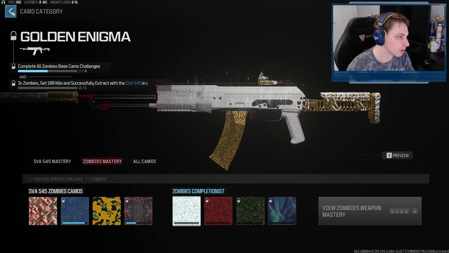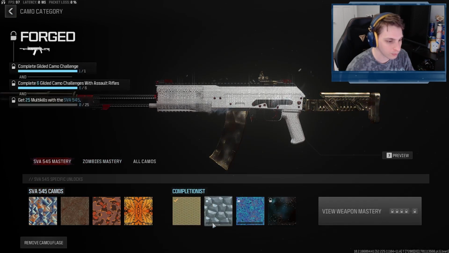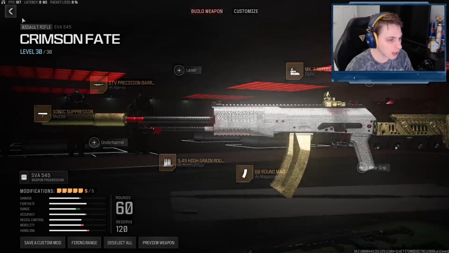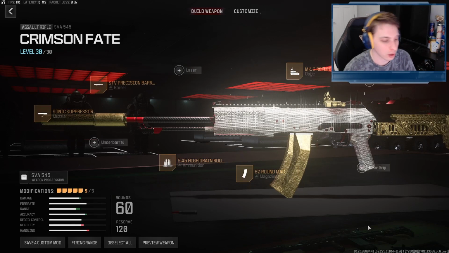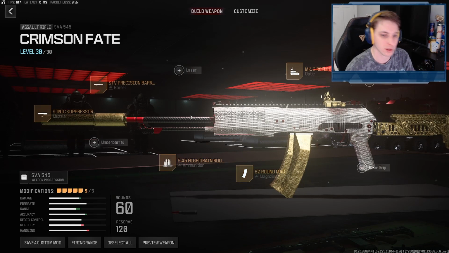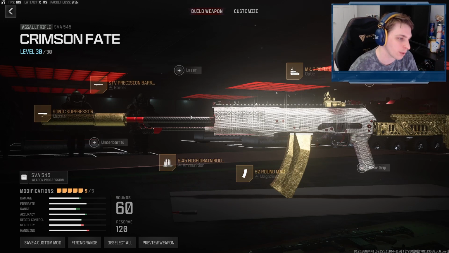Taking a look at the build we're going to be using today, real quick, for giggles, we'll put Gilded on. The build we're running today has the Crimson Fate blueprint on because I was using the blue variant in all my MP stuff, so I figured for zombies, let's switch it up. Let's go to the red.